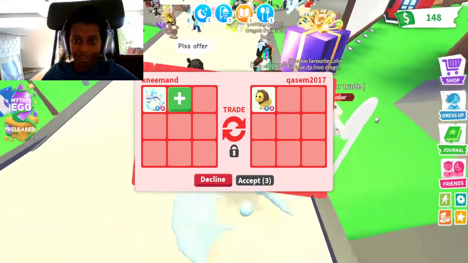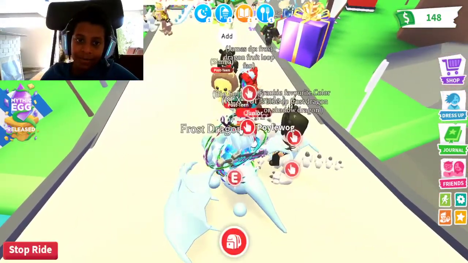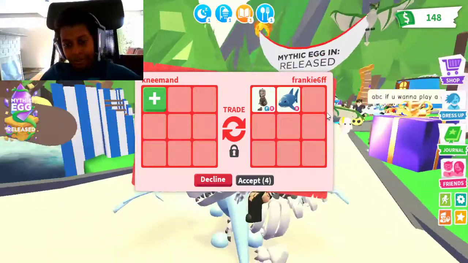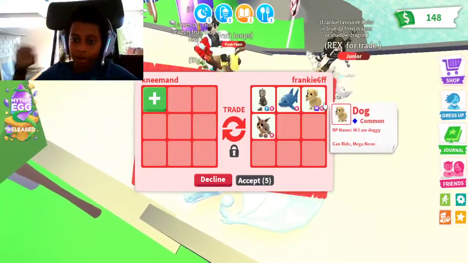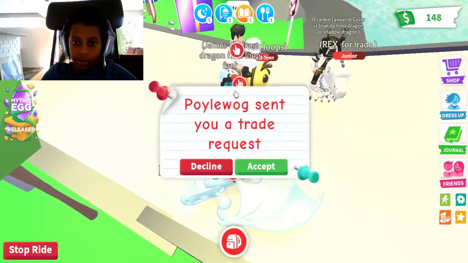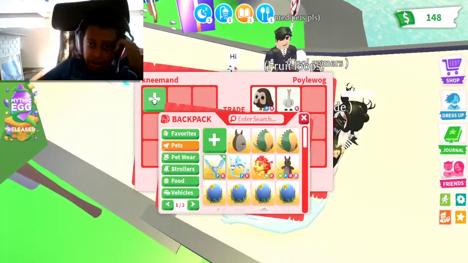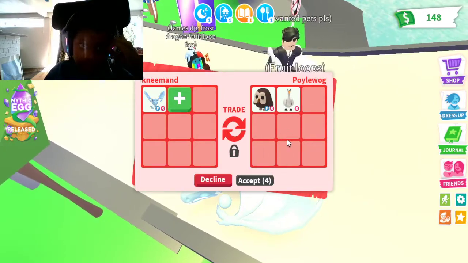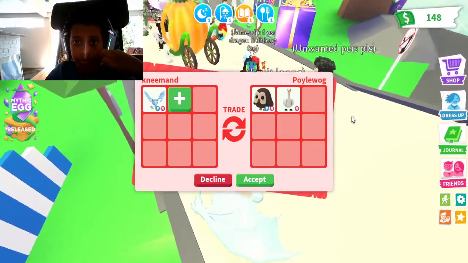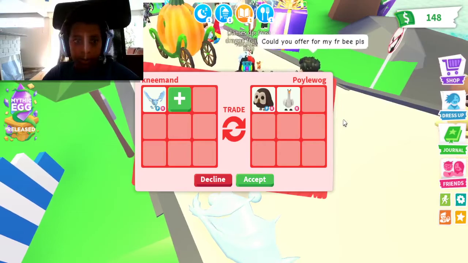I'm a Frost Fairy. I mean, I don't really want to do this trade, but yeah, I don't want to do this trade. I don't like the lions. I think they're overrated. An owl, the swan. Okay. Is that it? I'm gonna ask him if he could add a little bit.